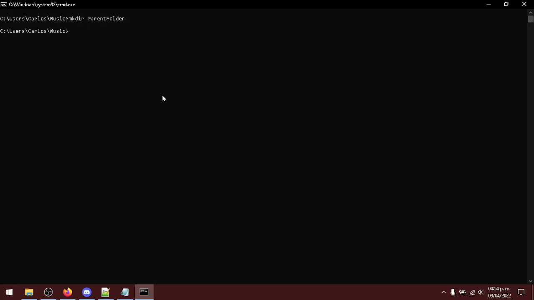This serves you as an example. You can have many parent folders. Let's make another one there, parent folder 2. You can have any number of parent folders inside, of course, of your desired path.